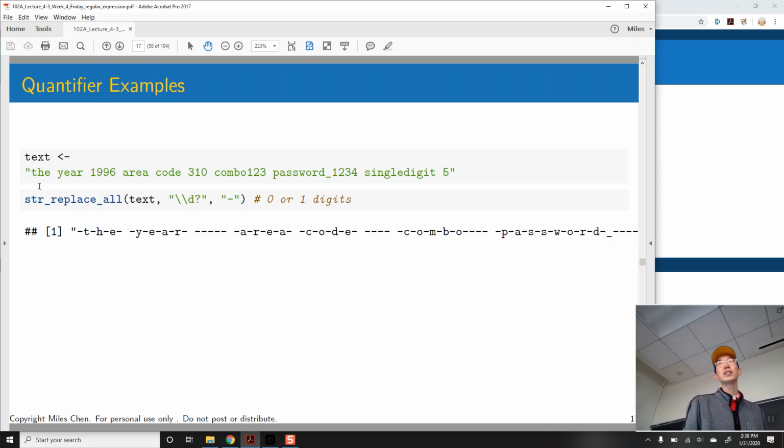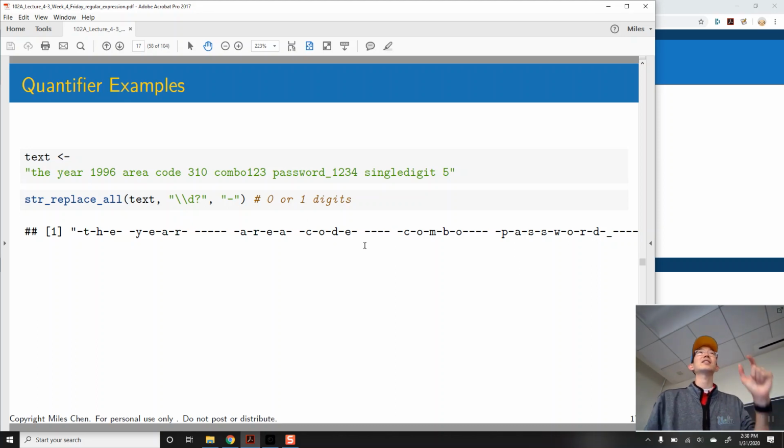There's no digit there. That's a 0 match, and so they all get replaced. So there's a 0 character, 0 digits between T and H, so that gets replaced with a dash.